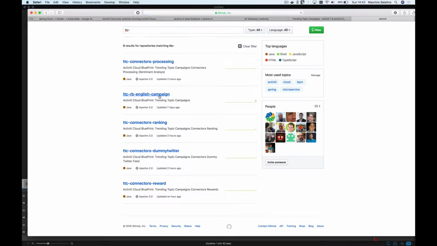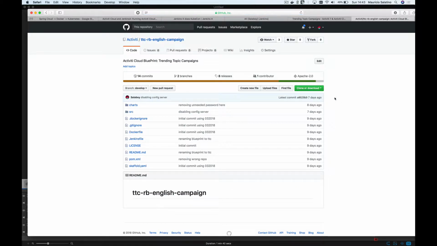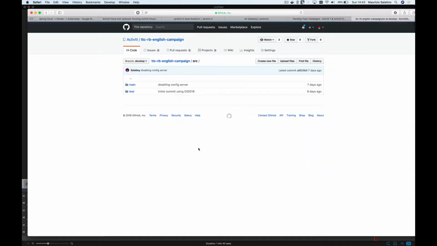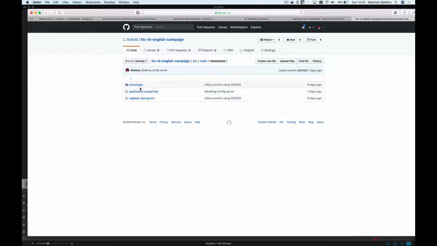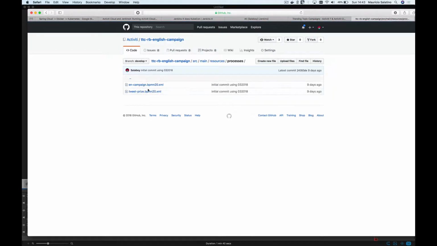And definitely, we will start with this runtime bundle campaign. This is the project that contains a process runtime, and it also contains our process definitions that we want to deploy and run the campaigns with. You can go and take a look at the description about how these processes are working and what these processes are doing. We have 2 process definitions here. One specific for the campaign and the other one for the rewards and for the prices.